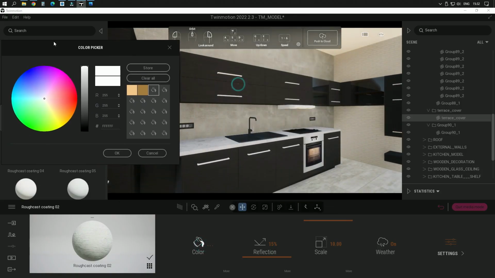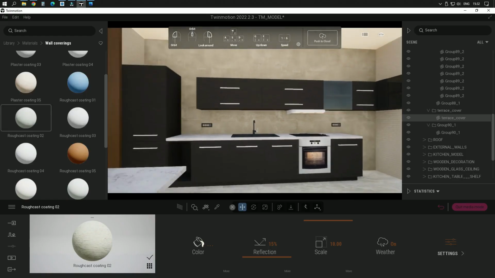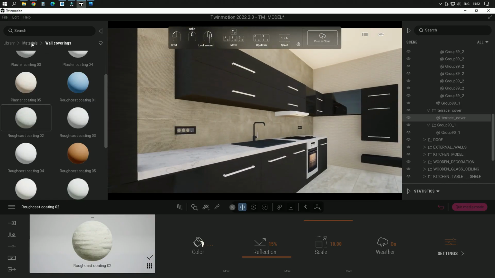Change the color. Something like this. Okay. And the material.